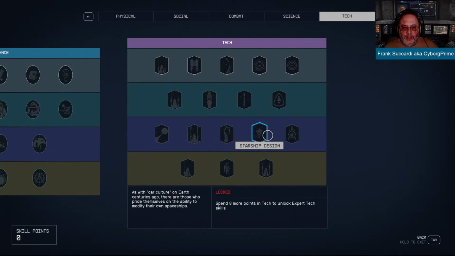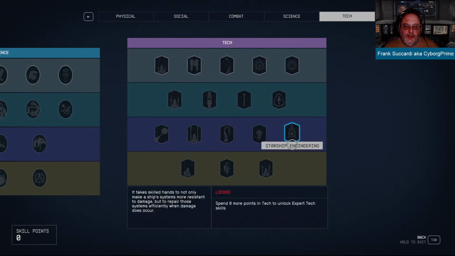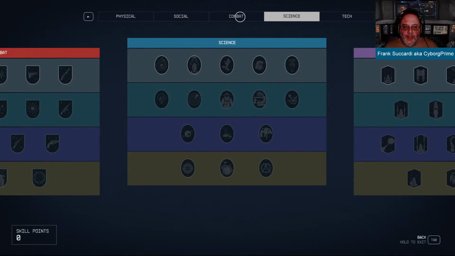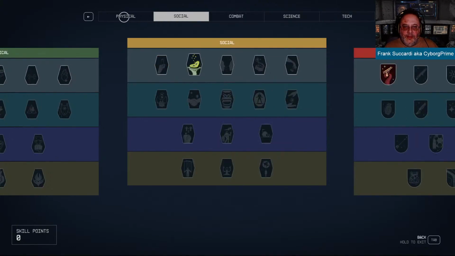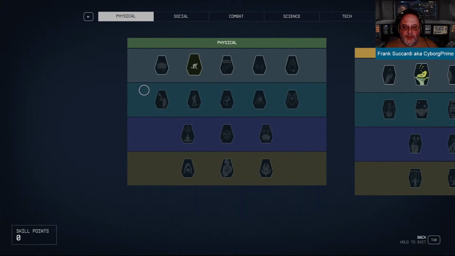Starship design. Starship engineering. Turbines. Boost pack. All right, well, these trees are definitely awesome. There's plenty of skills. I wish there was more differentiation between them so I could understand what the differences are.